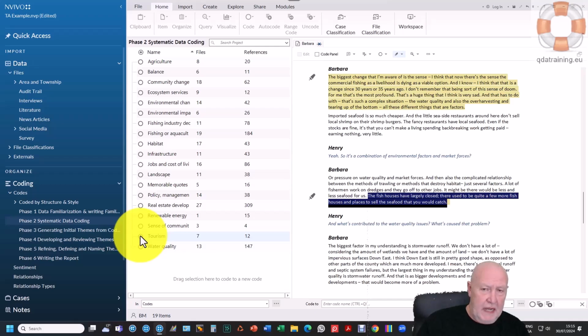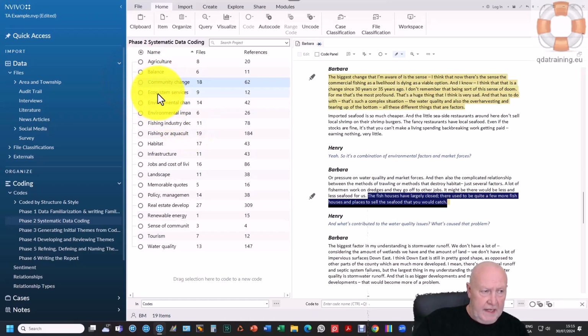So most of these methods would have you pass through 3 cycles of coding. The initial coding tends to be descriptive. This is where they talk about community change, so I'm putting it in the community change bucket. I haven't done any analysis of that yet. All I've done is a good collation job on my data. Instead of having 62 comments spread across 18 interviews that talk about community change, I now have a document that contains everything people said about community change, because a code behaves both like a document and a folder.